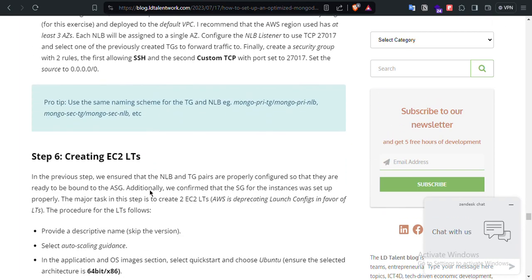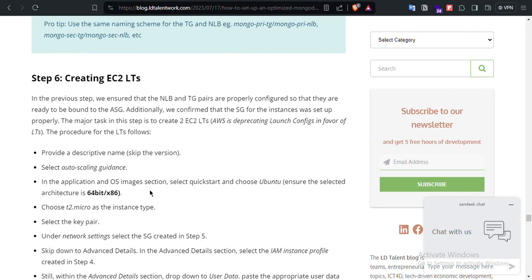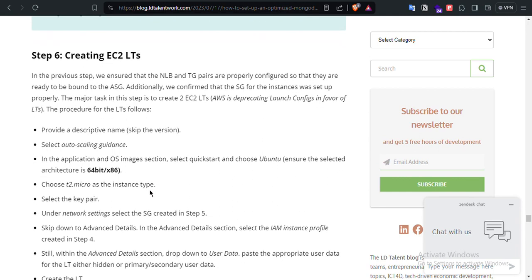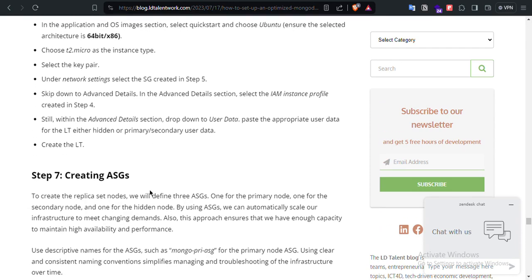And we have our next step, which is creating EC2 launch templates. The creation of EC2 launch templates for MongoDB instances, emphasizing auto-scaling, selecting Ubuntu AMIs, instance types, security settings, and user data scripts for configuration upon instance launch.